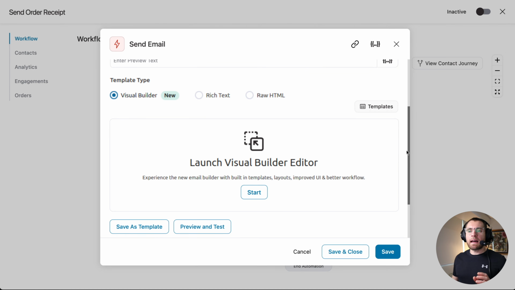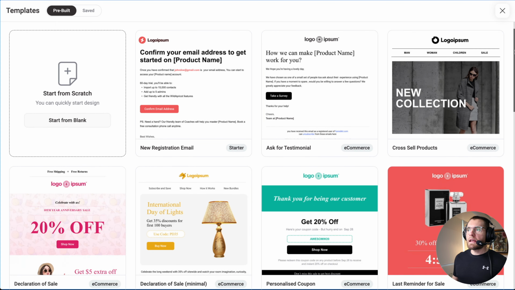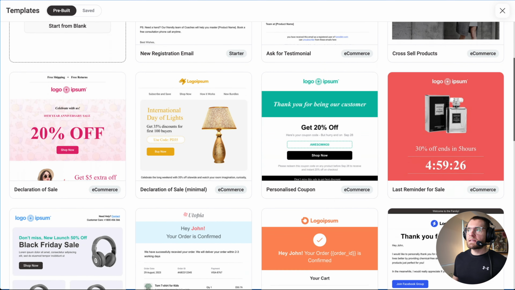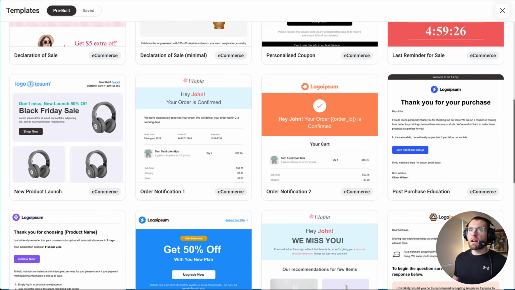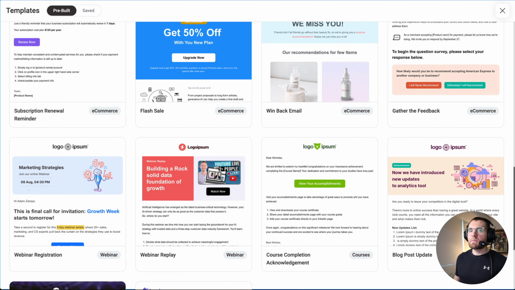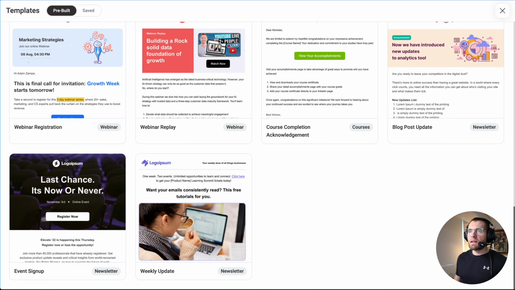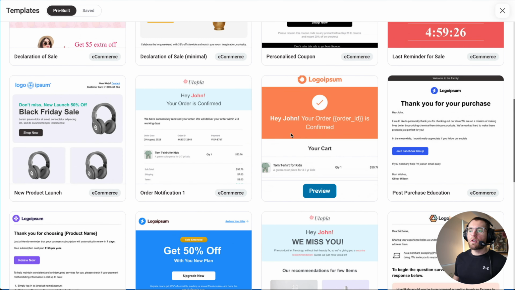We can start designing our email using the new email builder. So to launch the builder, we'll click Start. And as you can see, we could start with one of the pre-made designs that comes with FunnelKit Automations. If I go through here, you can see there's all these different templates for different types of emails that your store would need to send for cross-selling products, sale announcements, new product launches, customer win-back, all of these ones here. And you'll also notice that there are these two here for auto notification.